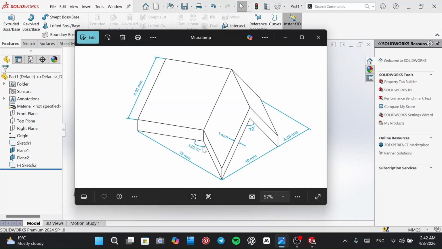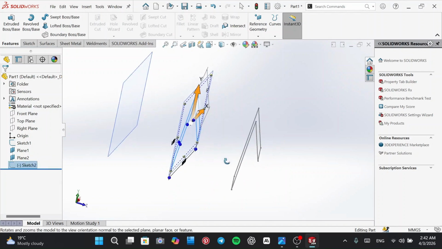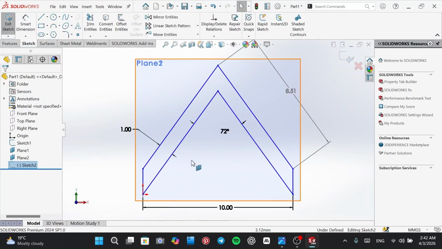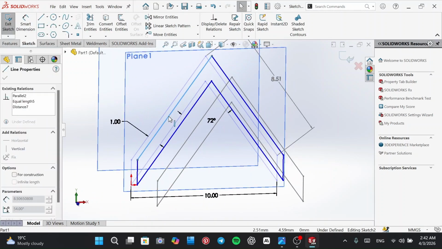We will have to make an offset with 4.25 to make this cross section. How to do that? Okay, this the second cross section, edit it, and we will move it.